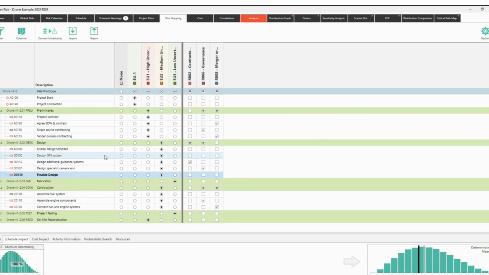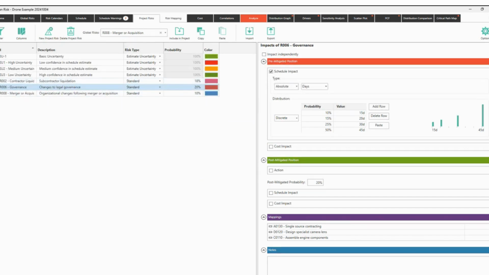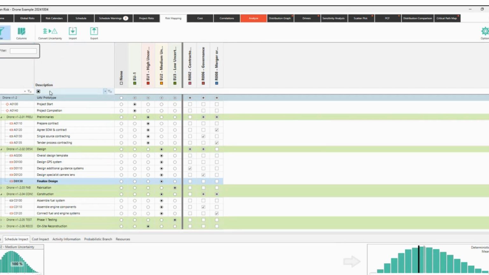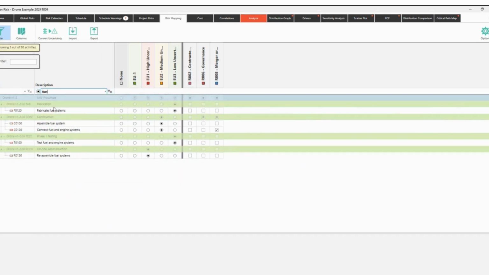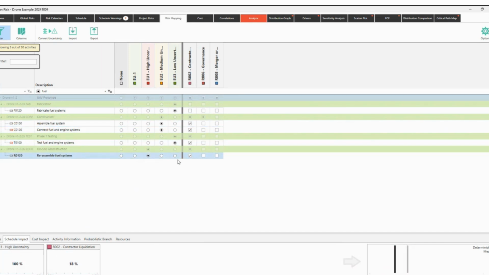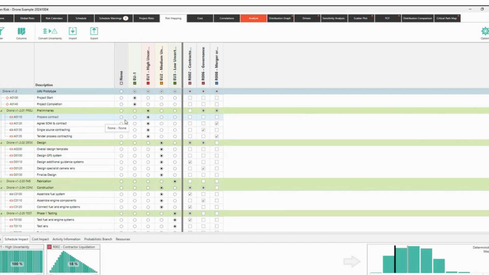You take one uncertainty, you take one risk, you profile it here in the project risks, and then you go to the mapping, you map it out. Of course, I can say here in the filter, fuel, and I have all the fuel. So I want this risk, the merger, the contractual, because it's a really bad contractor. So I have all these risks here in the fuel, and I can take out the filter, and that's it. So the filters that you applied in the schedule section are going to be applied here as well. So if you have 10,000 tasks that you filter to 500, only the 500 you will see here.